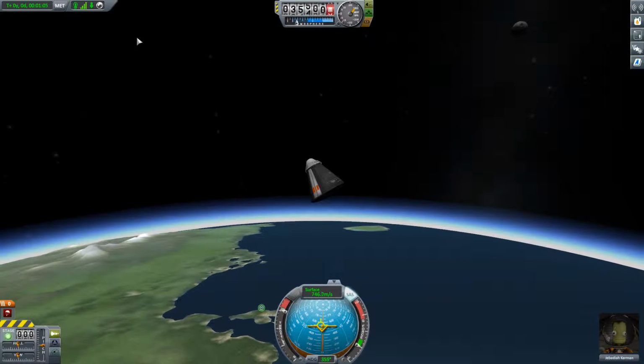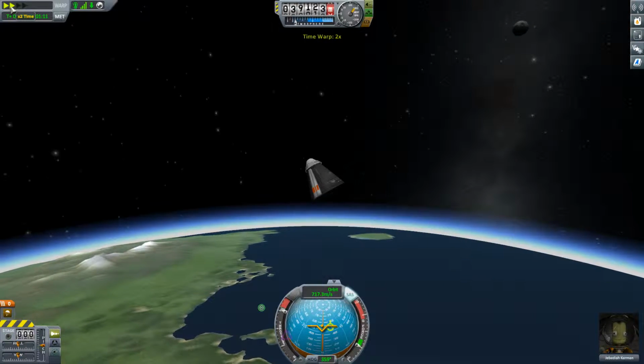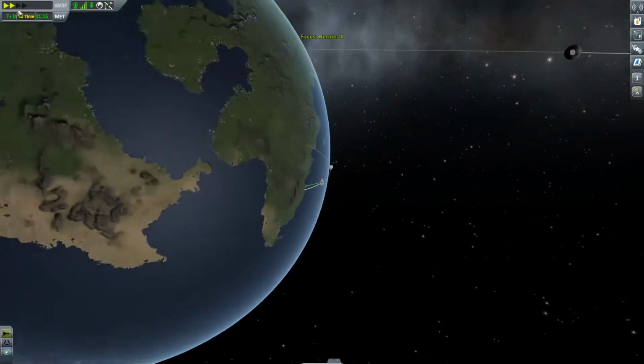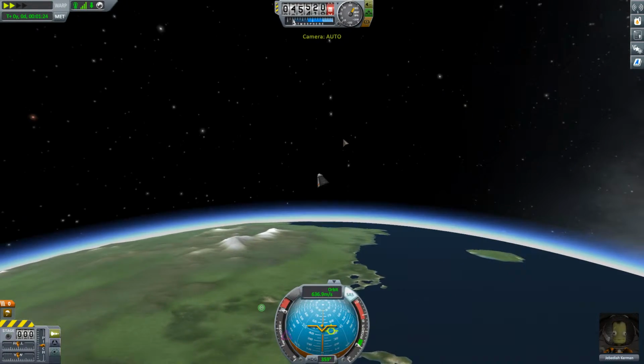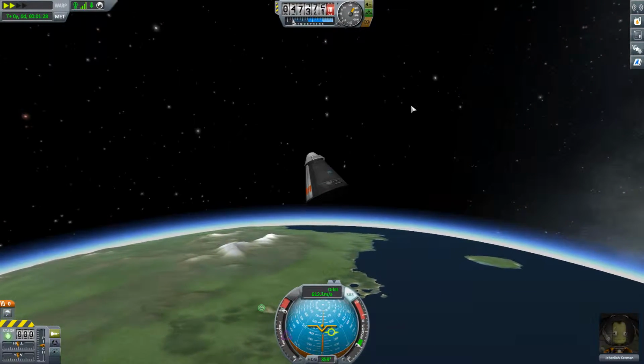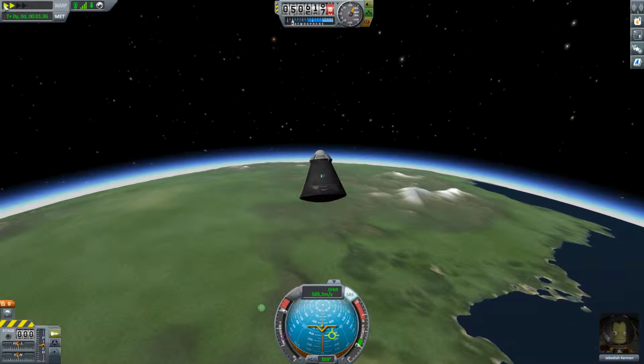So let's just speed up a little bit here, and we'll get ourselves a little bit higher. I'd say once we get up to... how low is our apoapsis? 58,000. So once we get up to like 55, I'll probably take a crew report. Just for good measure. Get a little bit of extra science out of the deal.